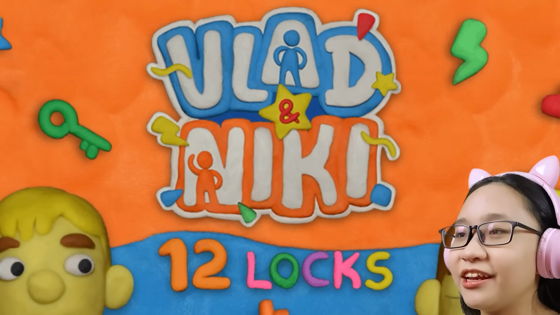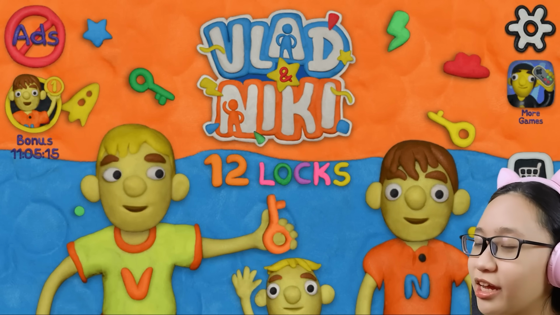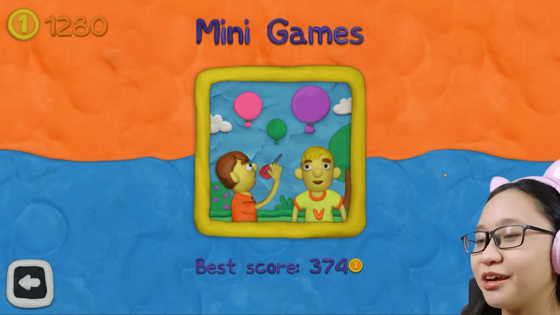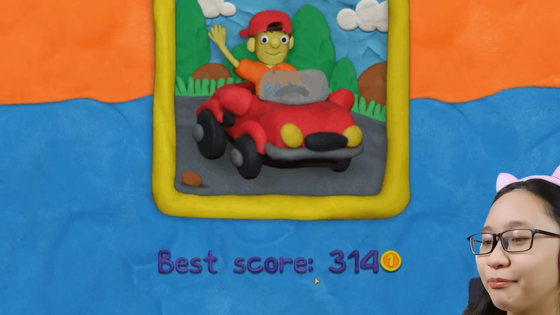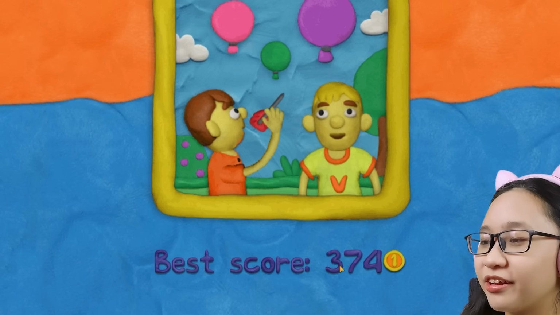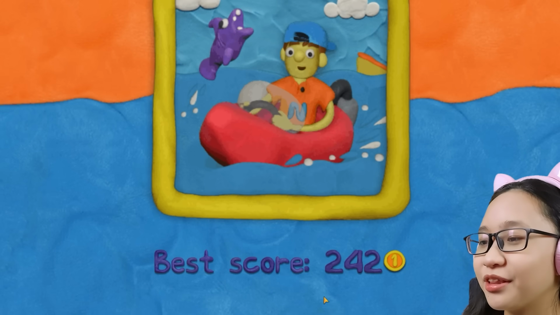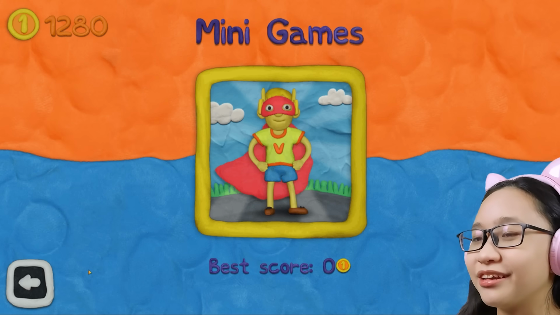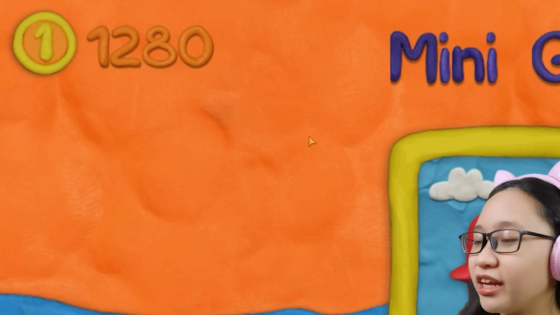Today, we're back at Vlad and Nikki 12 Blocks, and I've been playing this game for 10 minutes. Let's check the mini games I've played. This one, best score 314 coins. This one, 374 coins. And this one, 242 coins. And this one, nothing. I haven't played this one yet. And now we have 1,280 coins.